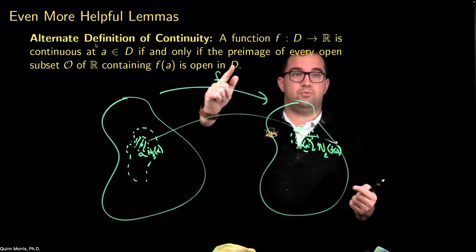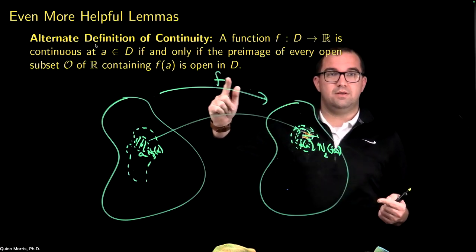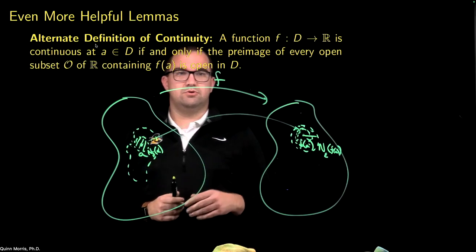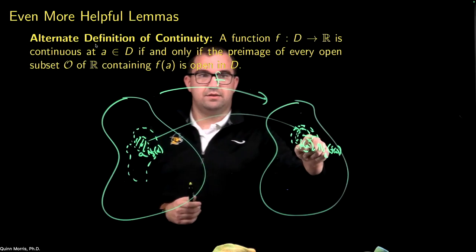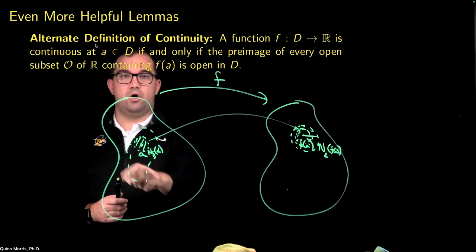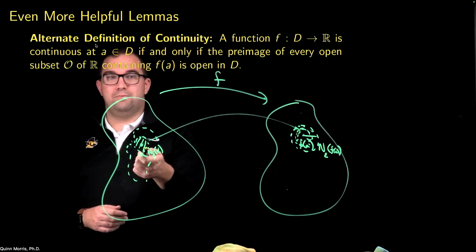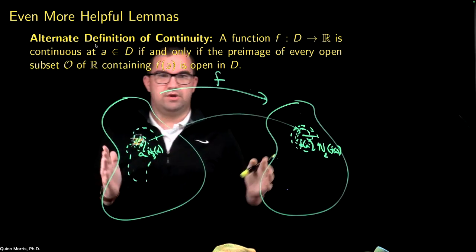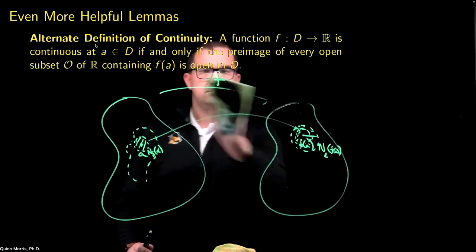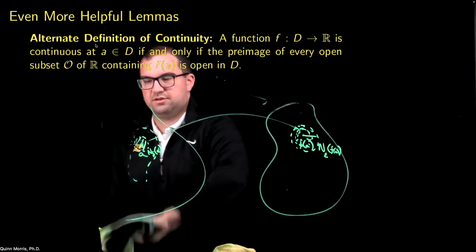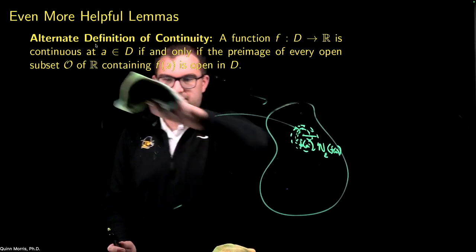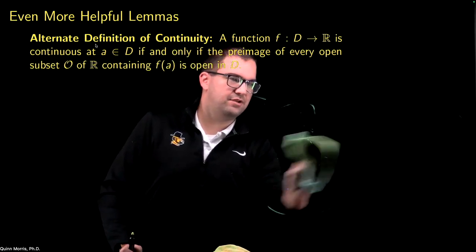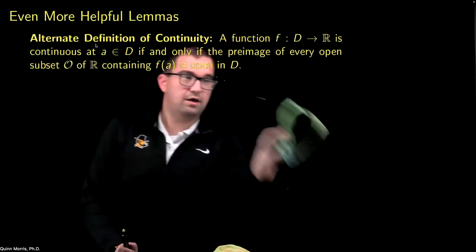Okay, so you assume that if the pre-image of every open set is open, then you need to show the epsilon delta definition holds. You do something very similar. So you start with a neighborhood of radius epsilon. You know the pre-image has to be some open set. Since it's open, it has an interior point that helps you find the delta that then works to map back over here. Okay. So again, this is not a full proof. This is just a fact we're going to use, but it is a good little alternative definition of continuity that's going to be very helpful for our proof here.